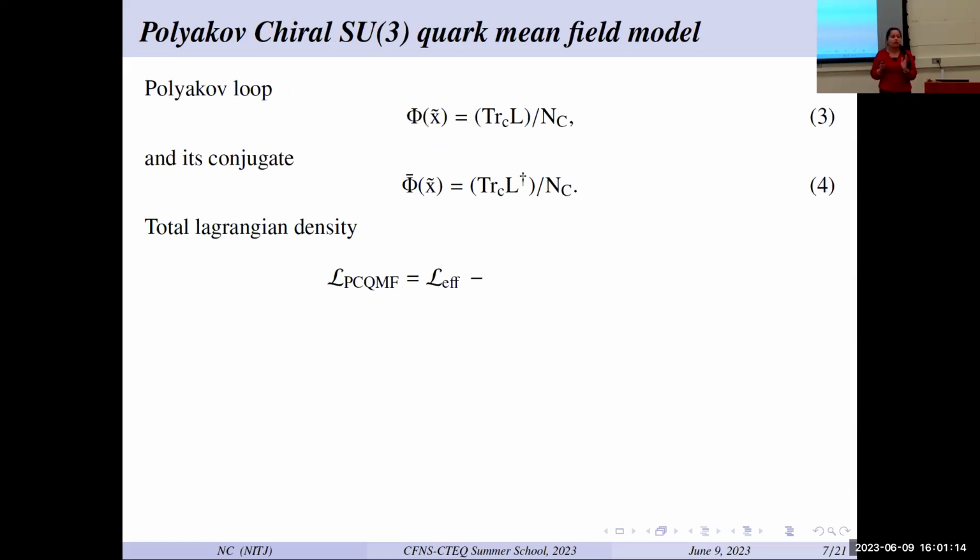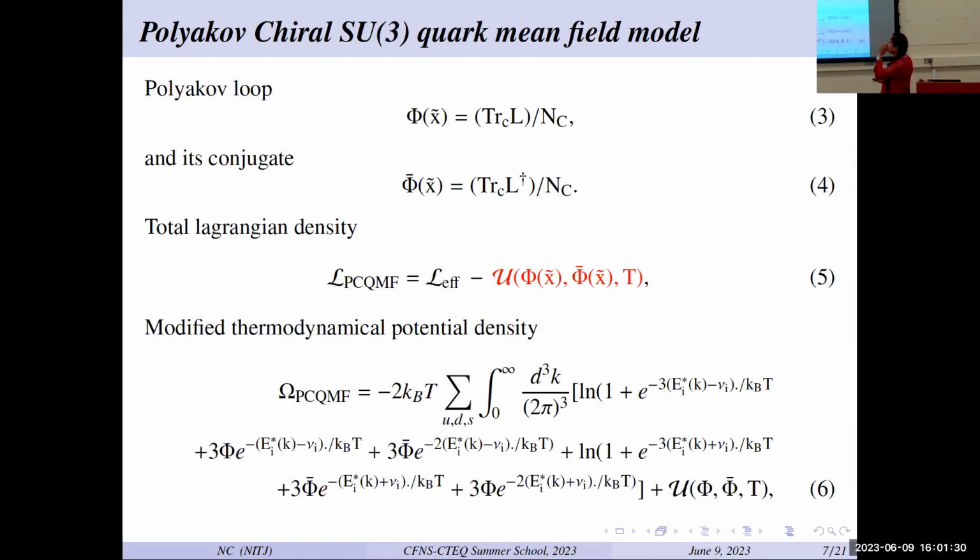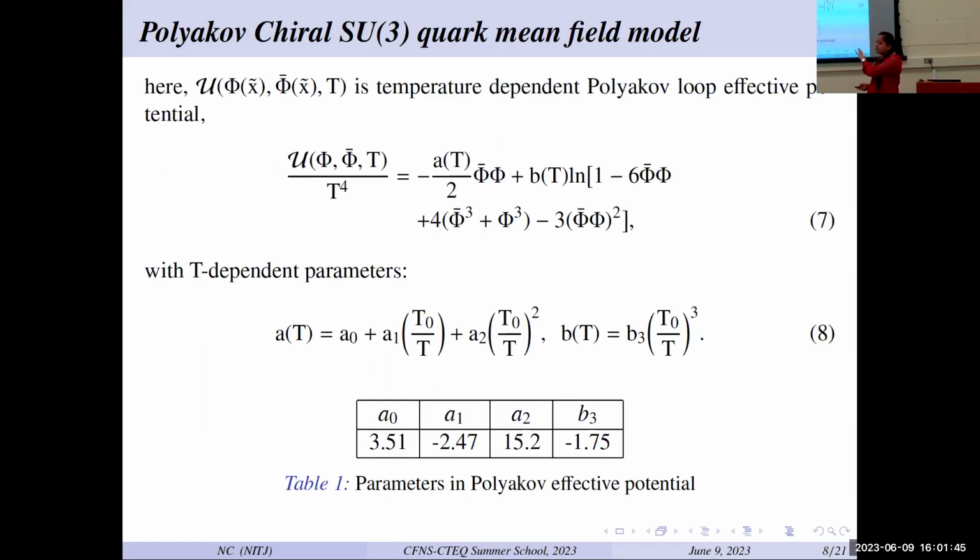Now moving on. This model, the chiral quark mean field model, does not include, we are not able to define the deconfinement very well. So for that, we include the Polyakov loop, and the Polyakov loop basically is an order parameter, and it is defined by using the Wilson loop. And by using the Polyakov loop in our model, we have this correction where the total Lagrangian minus this Polyakov loop variable. Now there are different forms of Polyakov loop that we use in different theoretical models. For my work, I have used this logarithmic form.